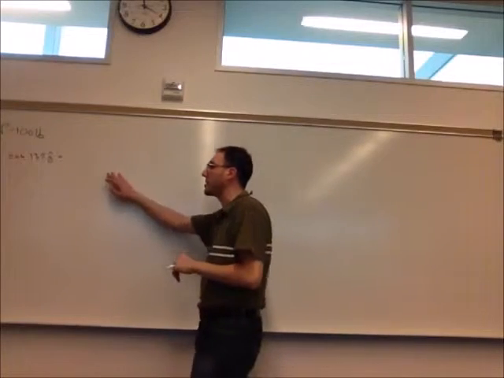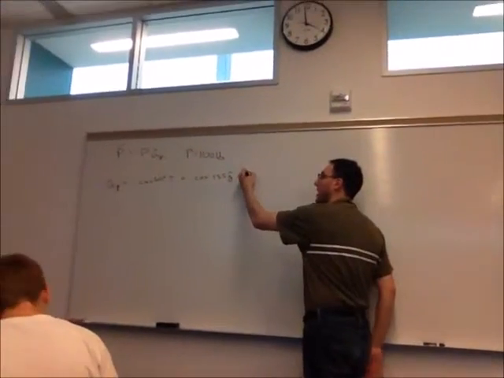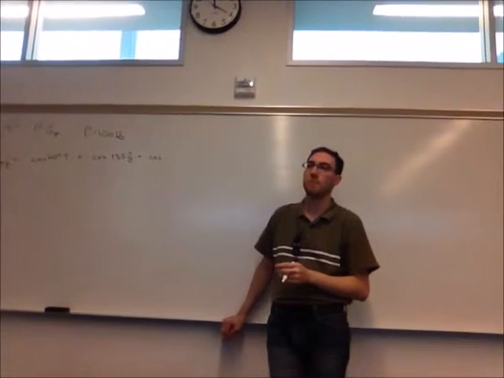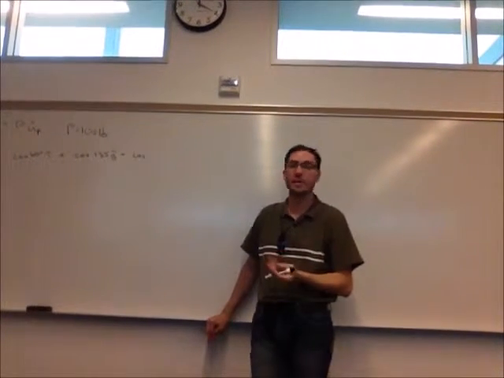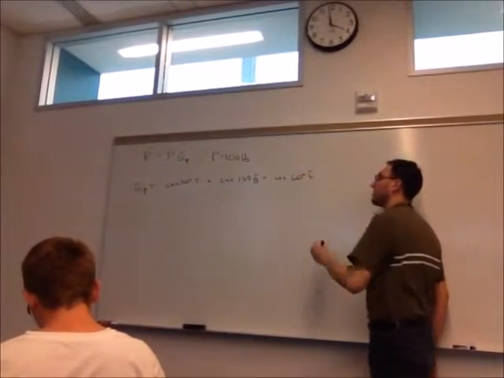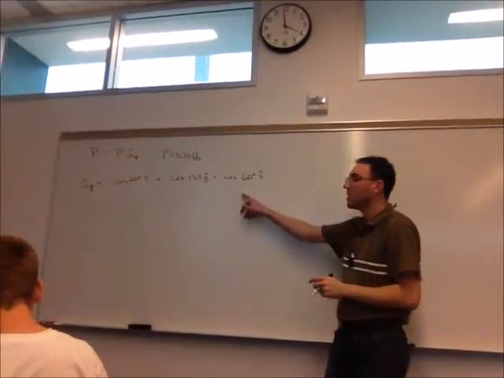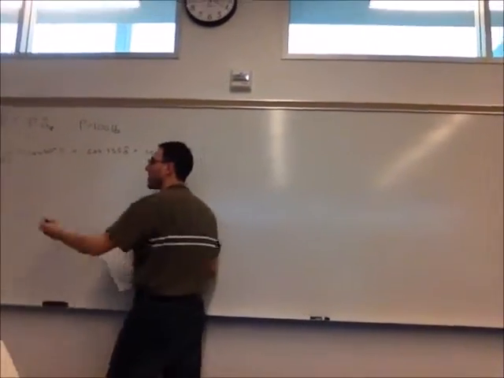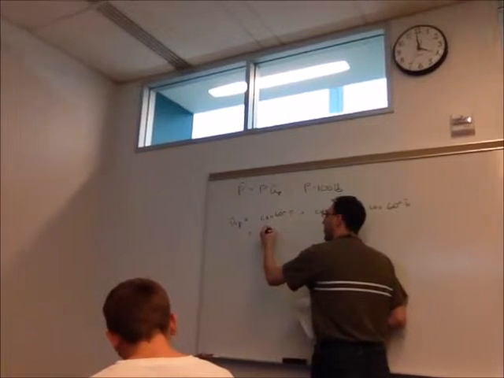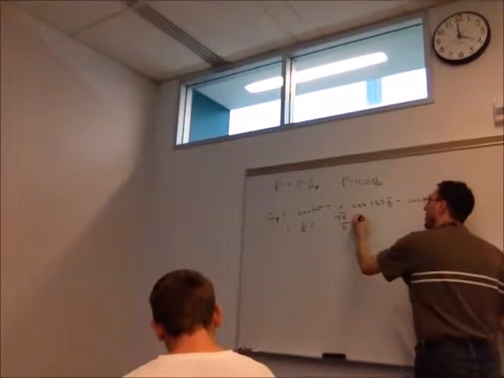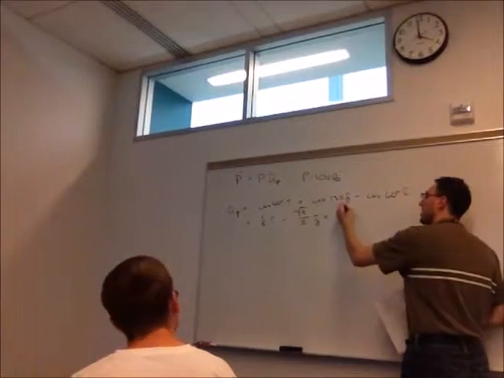And then for k, we do the same thing with the cosine of the angle it makes with the z-axis. Here, measured from p to the positive z-axis is a 60-degree angle. We can then put this in decimal form to make it easier to work with, or I could keep it as a fraction. So this is just 1/2 i minus root 2 over 2 j plus 1/2 k.